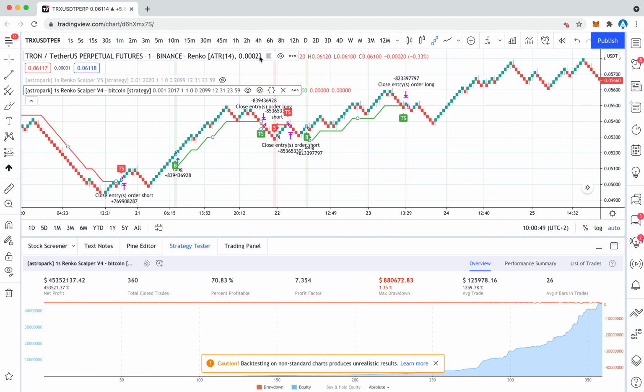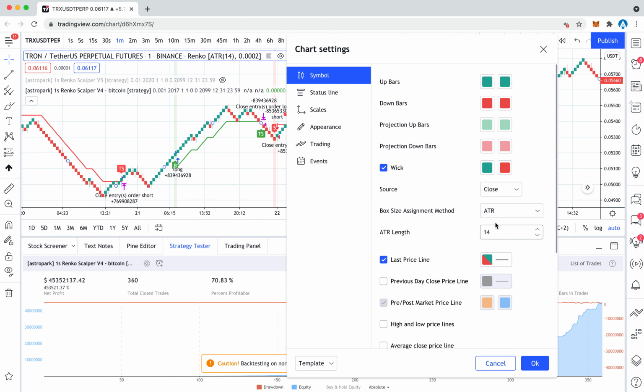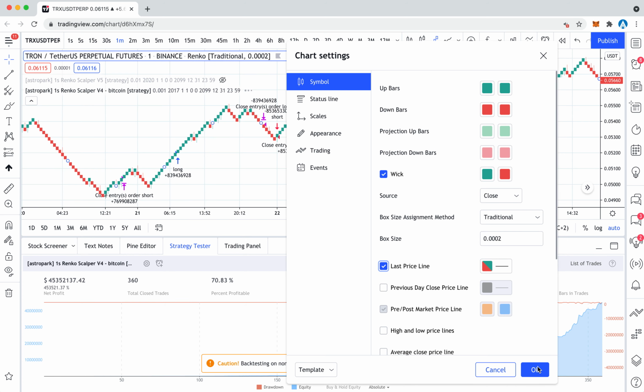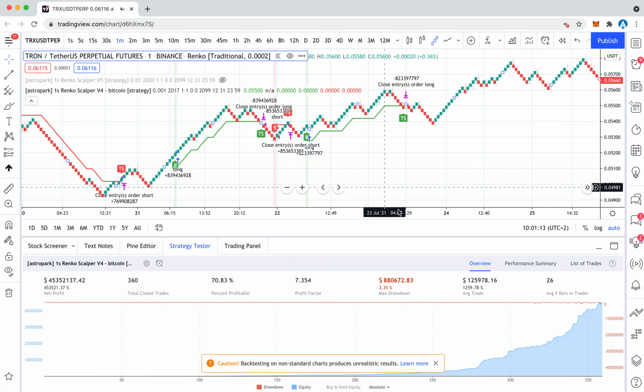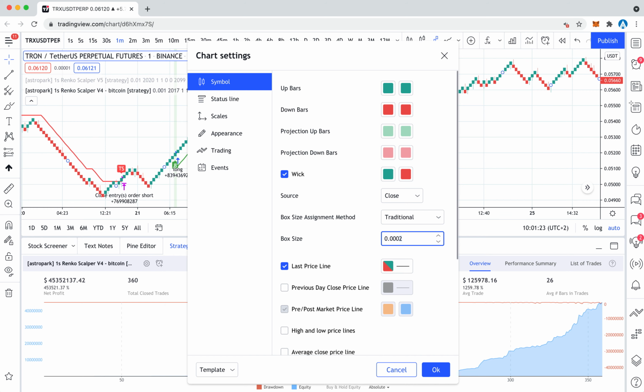So the box size suggested by TR, 14 length, is 0.0002. Let's skip this, take 0.0002 and move to traditional, 0.0002. But let's suppose we want to check something different. So let's put, for example, 5.